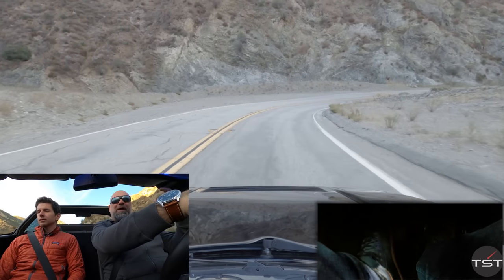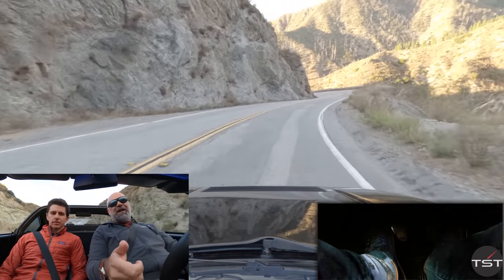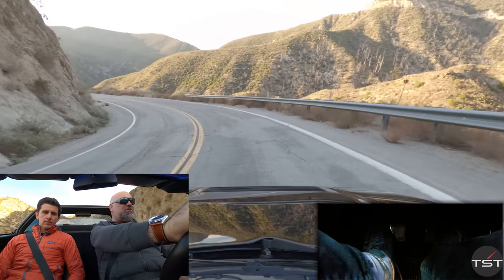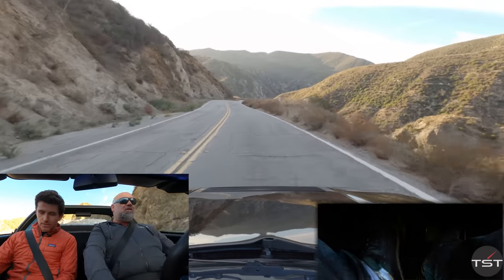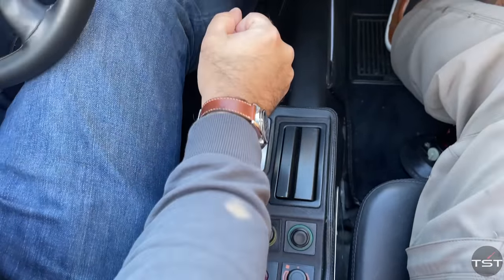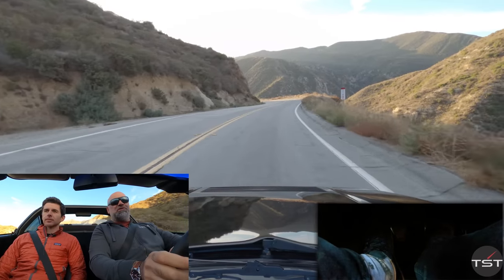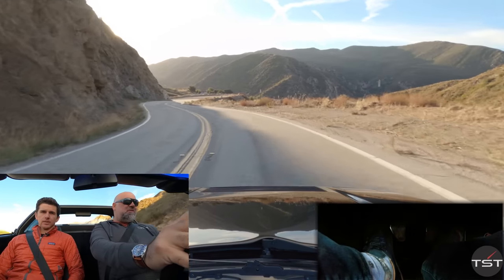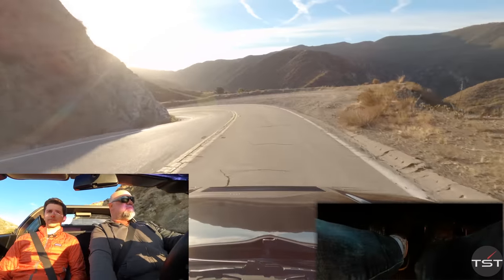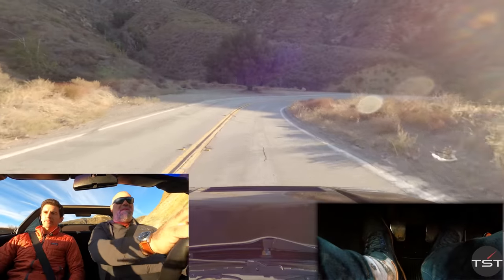I love the heel-and-toe action. You've got to give it a smooth, deliberate blip and a smooth, deliberate gear change — you can't smash the gears. It likes a firm but smooth gear change. It doesn't like quarter-mile pulls where you're just ripping off shifts. Everything now, after this major service, really feels like it's in harmony.